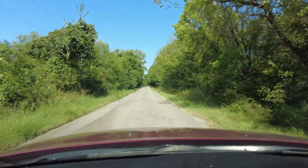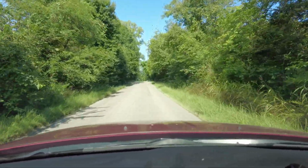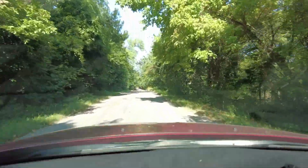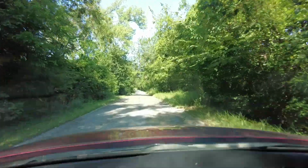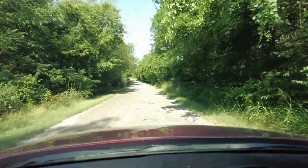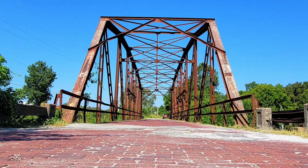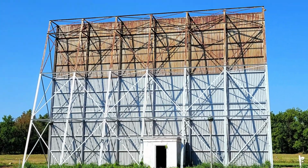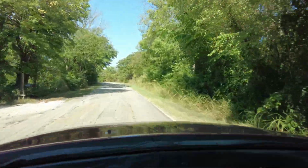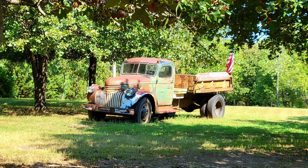Today we are going down a part of the Ozark Trail that's also part of Route 66. This is just west of Sapulpa, Oklahoma. And this is another one of those roads here on the route that gives you the feeling of being on something very historic. It's a little overgrown. There's no homes or houses out here to speak of. It's bumpy, it's rough. We just went over this old steel truss bridge and passed an old drive-in. Just wanted to show you a little bit of what it's like to drive these really old sections here that don't have much going on. And just, it's like time has forgotten this road.